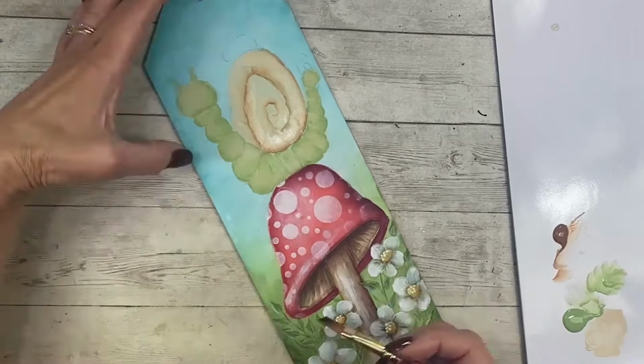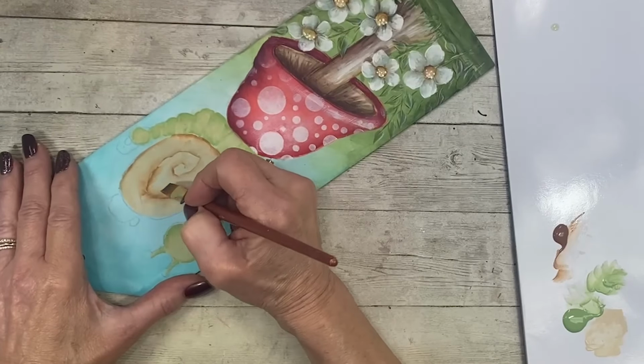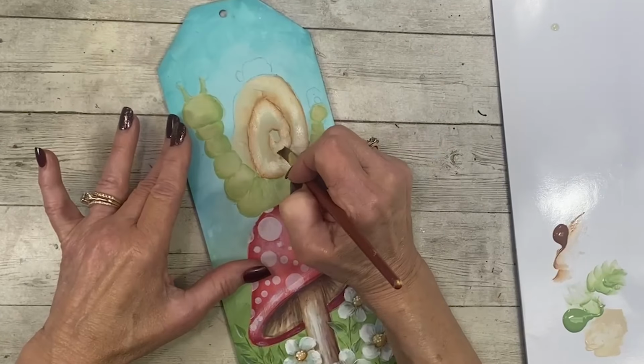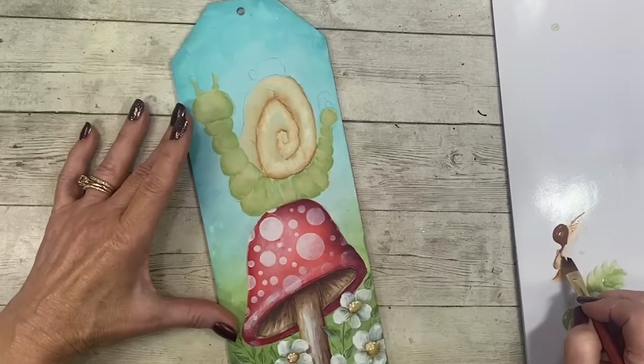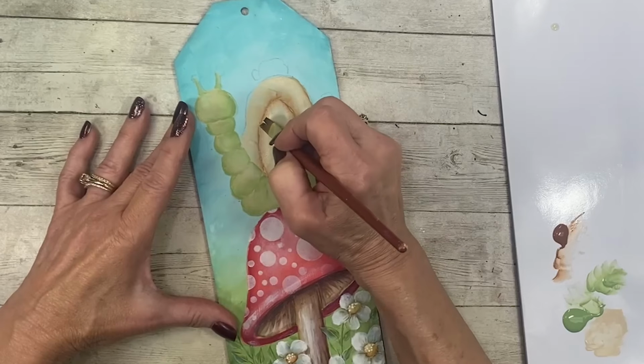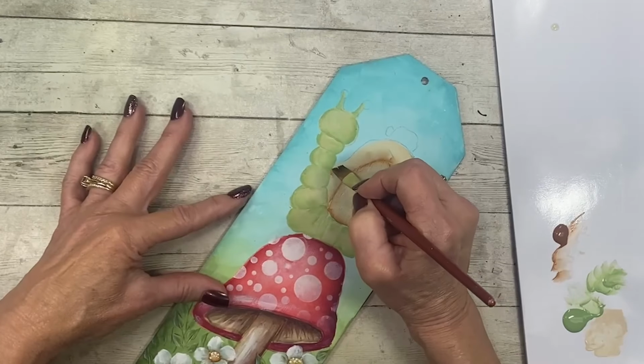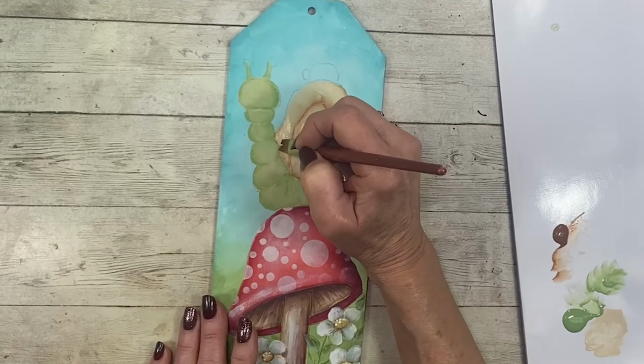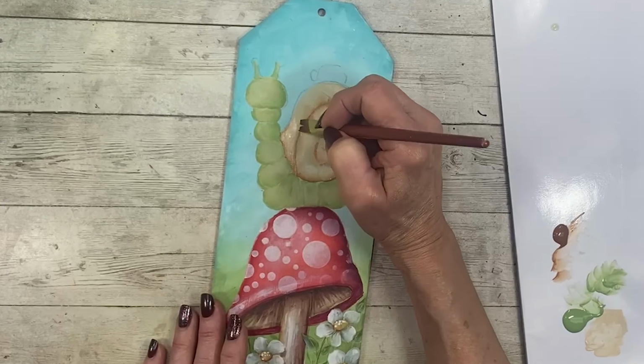It can get a little confusing, but once the shading is added in, it starts to become very defined and very obvious where the shading and the highlight needs to be added. Again, the highlight comes from the top left, so that bottom section and the right section of all of it is going to be a little bit darker.